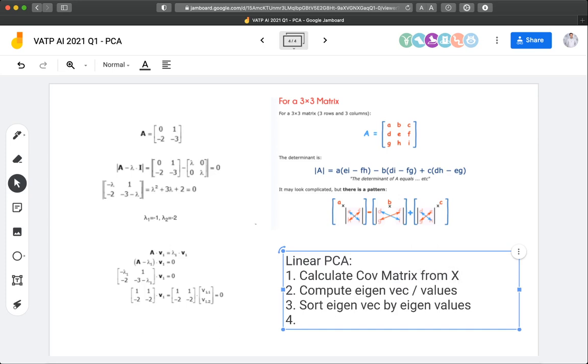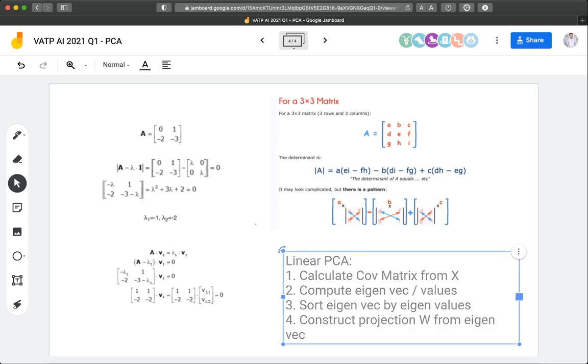Then we construct the projection matrix, projection V from eigenvectors, sorry. Of course, eigenvectors.